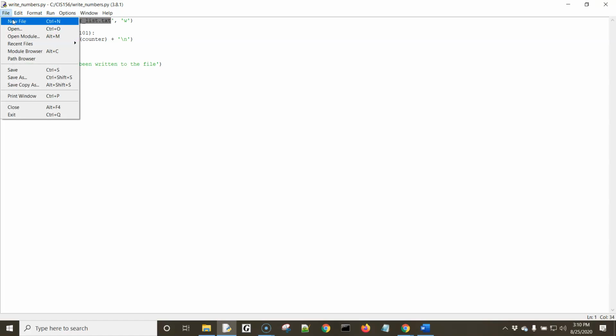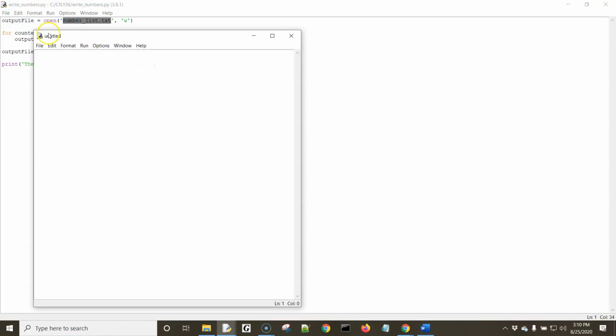So I will go ahead, create a new file. And what we want to do in this part is we just want to read the numbers from the file and sum those numbers up and print that sum out. So the first thing we're going to do is set up a variable that we're going to use to sum up the numbers in. We're just going to set it equal to 0, initialize it to 0.